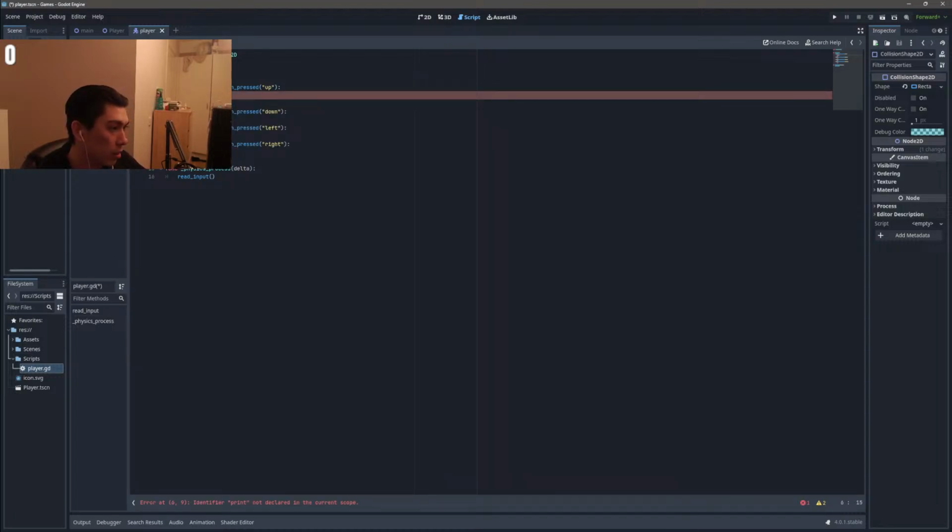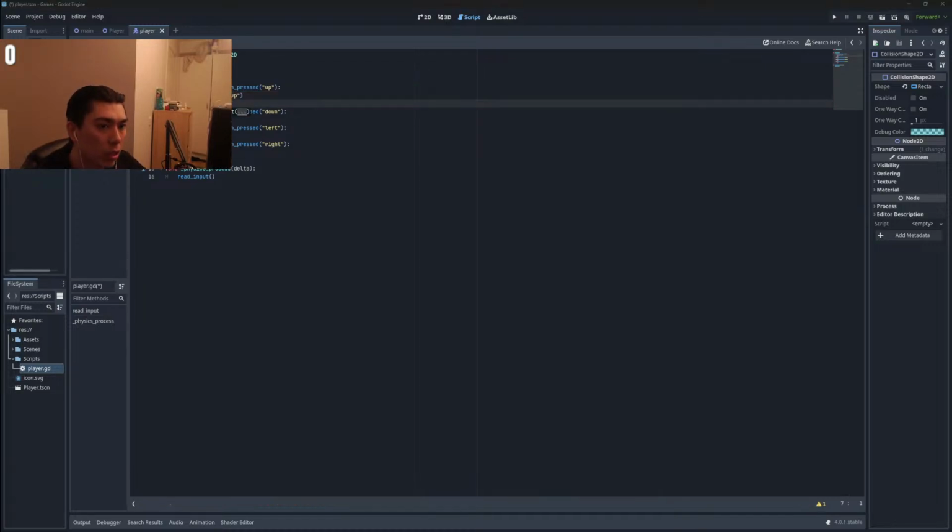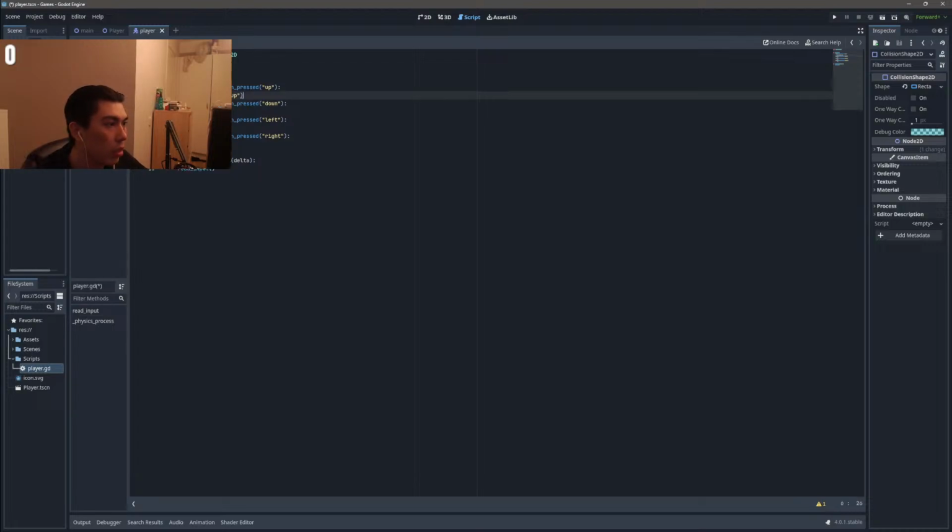Print. Let's say moved up equals a Vector2 of 0, minus 1. And this will allow us to tell what direction the player is facing in, should we want to implement, for example, a spell cast, or we want them to shoot a gun in a particular direction. So the direction is kind of a variable there for future functionality.